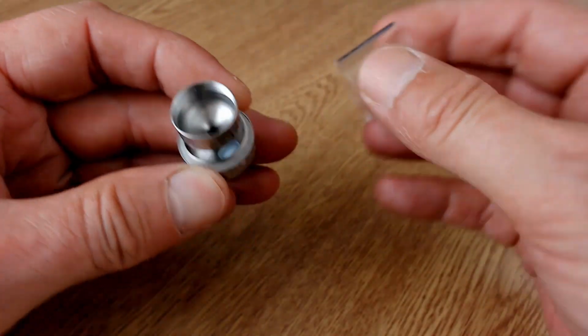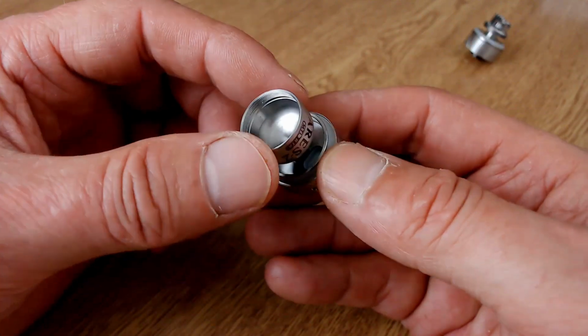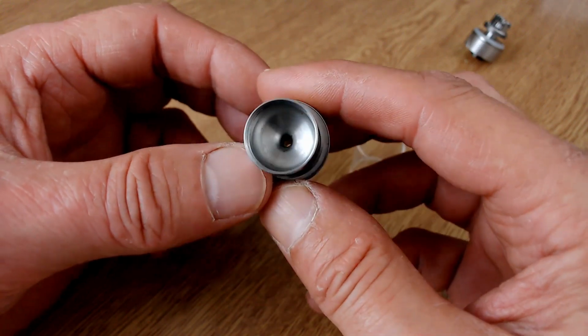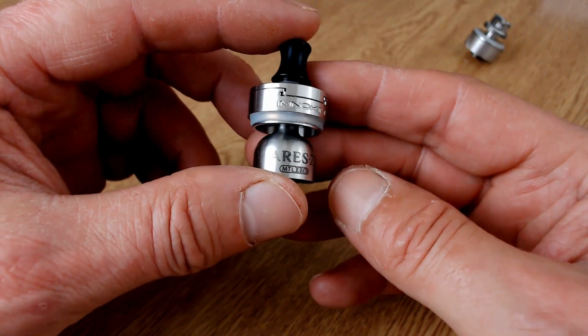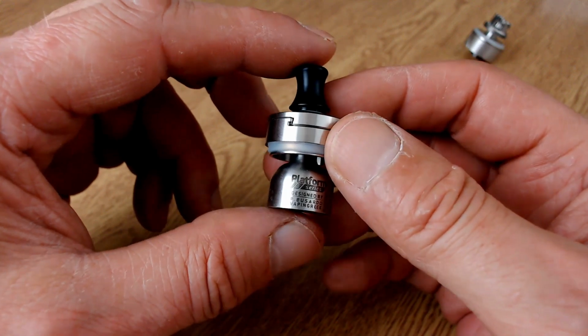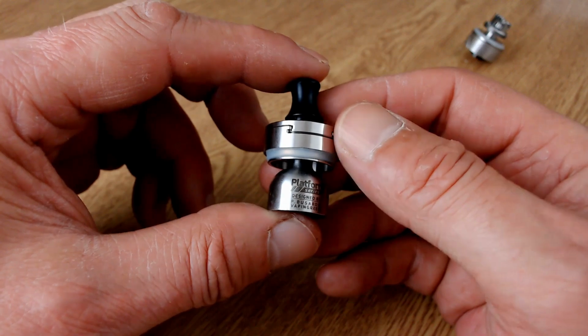Go ahead and screw this part. Take off the glass. It's going to be held over a nice thick silicone ring, and then the chamber here. It's a nice small dome chamber inside, and that chimney is nice and tight, I must say. On the outside of the chamber it does say Ares 2 MTL RTA. On this side it does say Platform Series and designed by P. Risardo and the Vaping Greek.